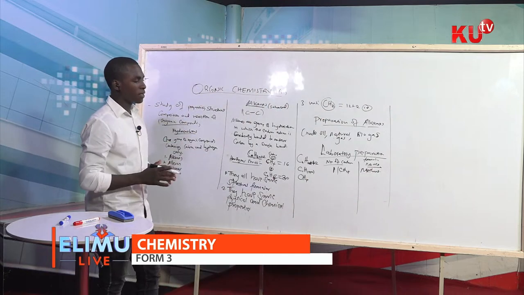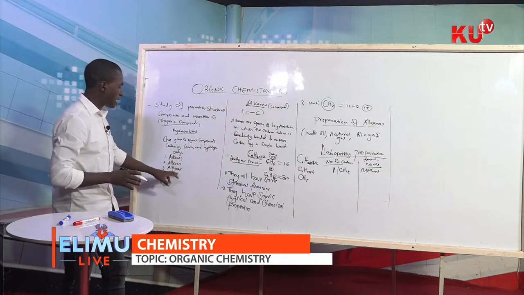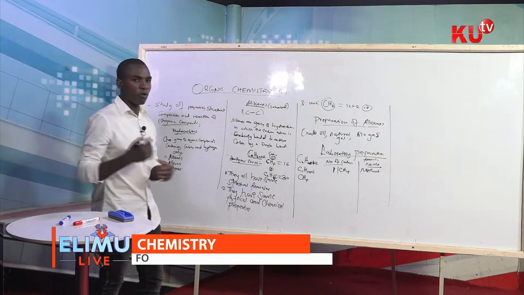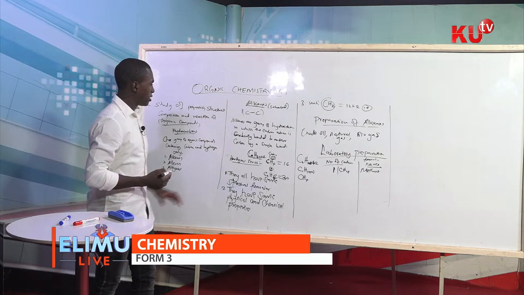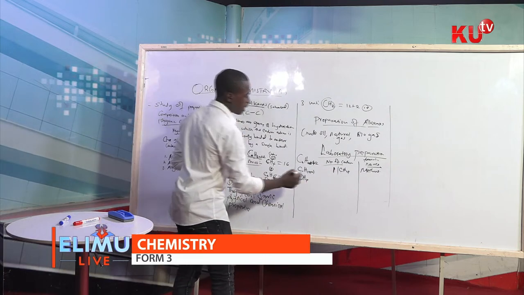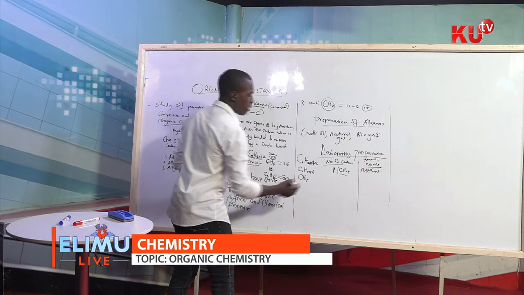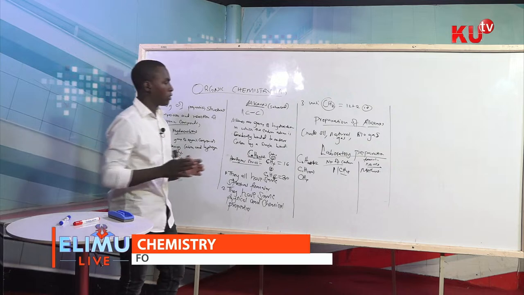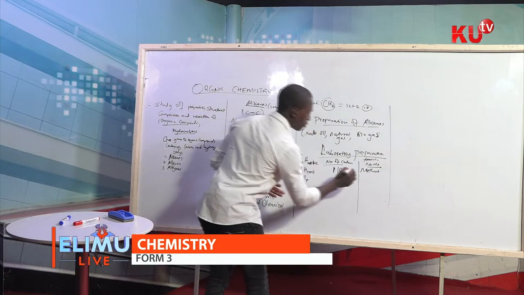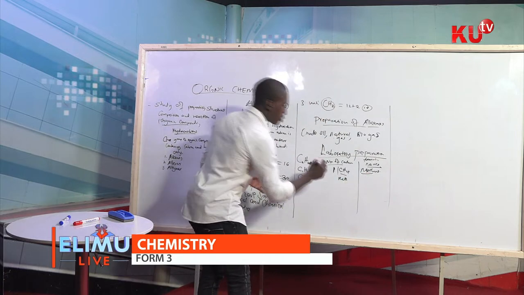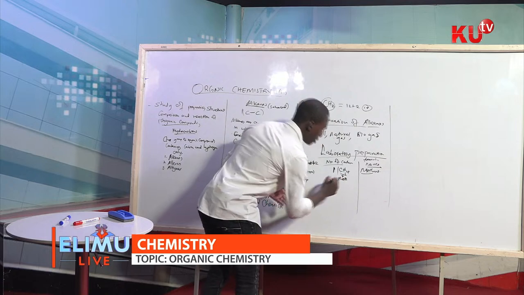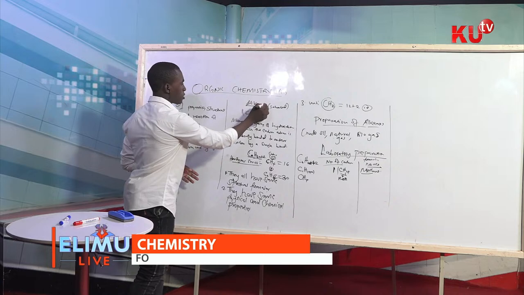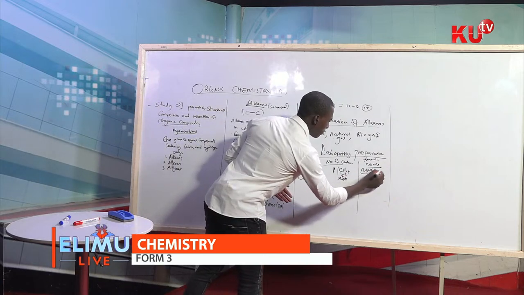Now, in naming hydrocarbons, which include alkanes, alkenes, and alkynes, hydrocarbons are given two-part names. The first part is the parent name, and the second part is the suffix, which comes from the parent homologous series. For example, the first member of the alkane group, with one carbon, is methane. Because it has one carbon, the parent name will be meth. Meth is our parent name. And now the ane comes from the homologous series, which is alkanes. So we take the ane and add it to the parent name, and hence call it methane.